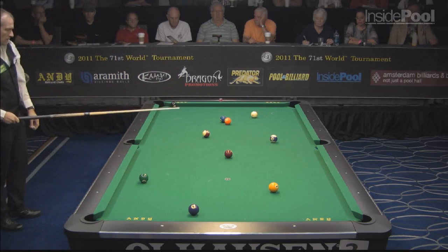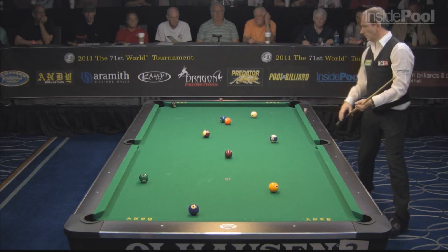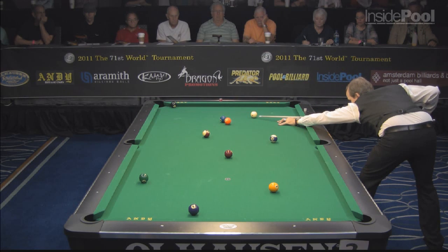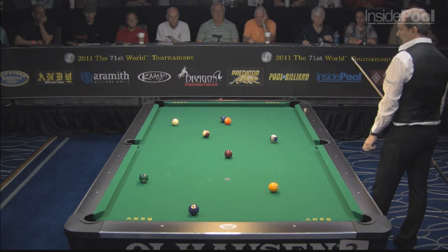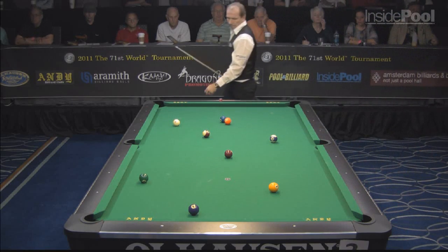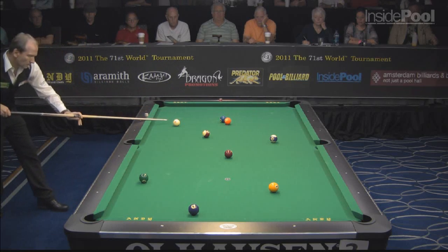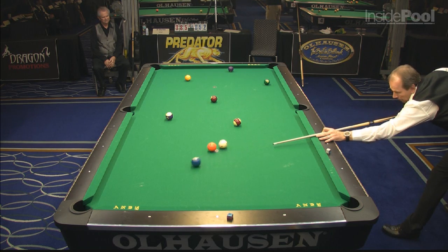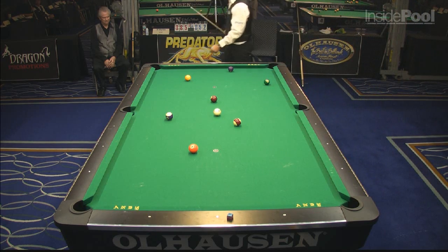If you can get on the other side of that 5 and 2, we can create a break shot. But we haven't seen too much of that today. Ray did it that one time. I think he's trying to do that. Get the 2 and bump the 5. And he's got plenty of insurance balls. See if he can move it over there just about 6 inches. That's good enough. That works. That really works.